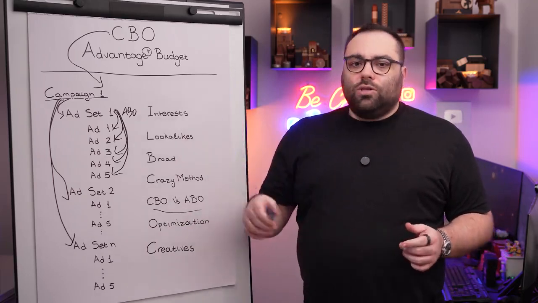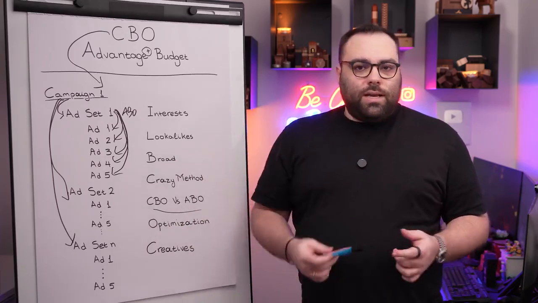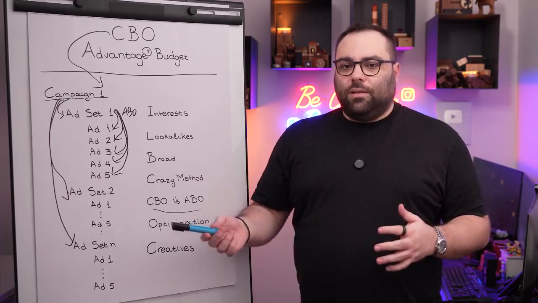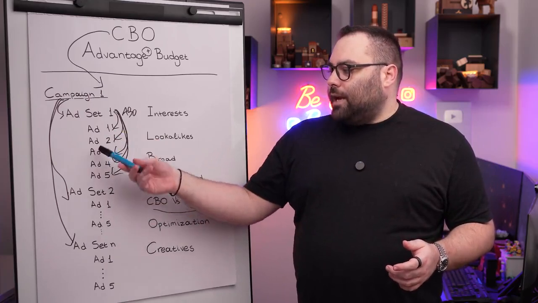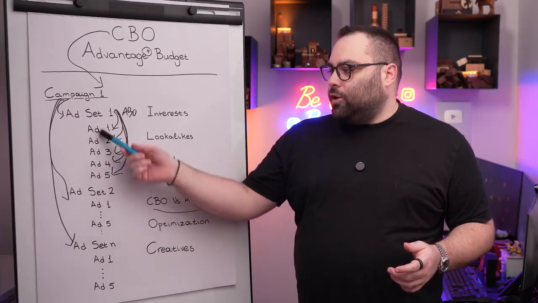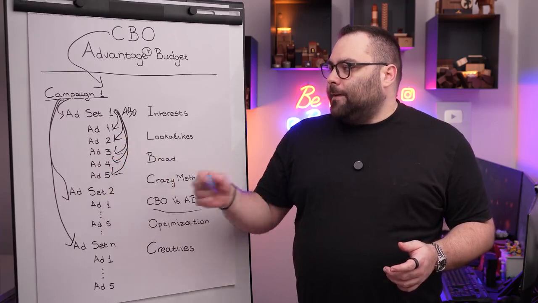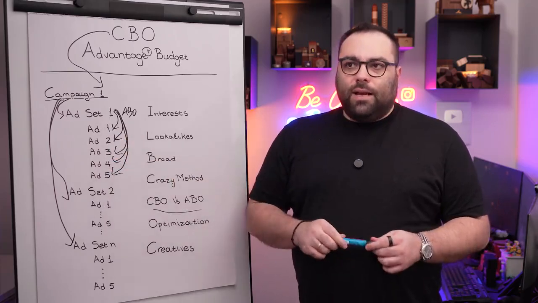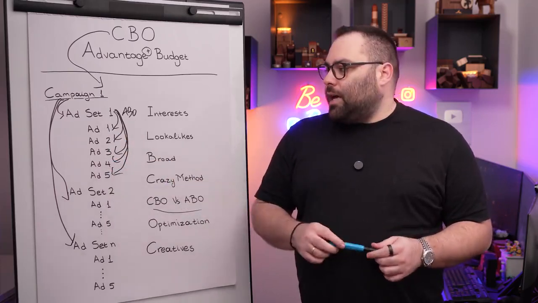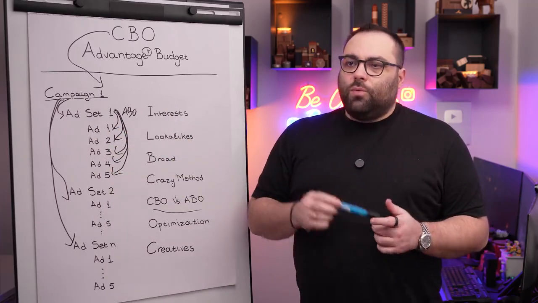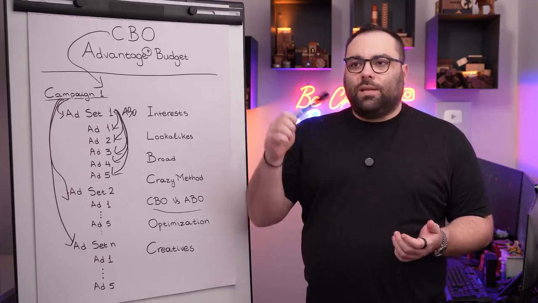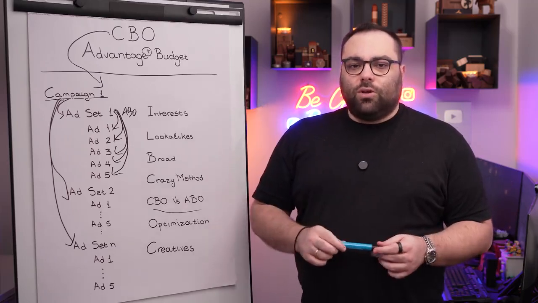Normally, after iOS, I don't like to have in my crazy method more than 10 ad sets. Okay, and here I don't like to have more than 5 ads. I like to use 3 to 5. Okay, not 1, 3 to 5 ads. With dynamic creative ads, which are being eliminated now and we're going to lose them, we could do only 1 ad per ad set, but now we have flexible ads. I don't like flexible ads, but I have a specific chapter talking about them.